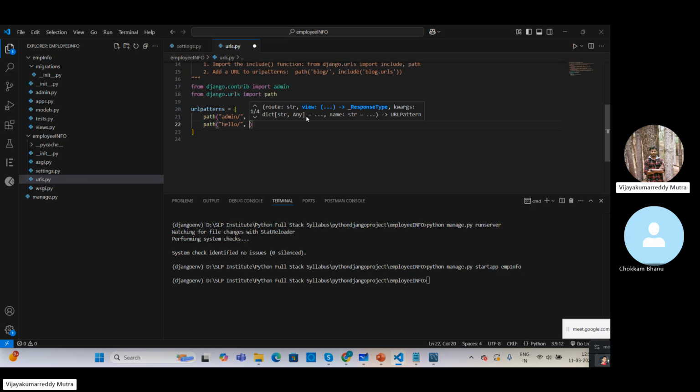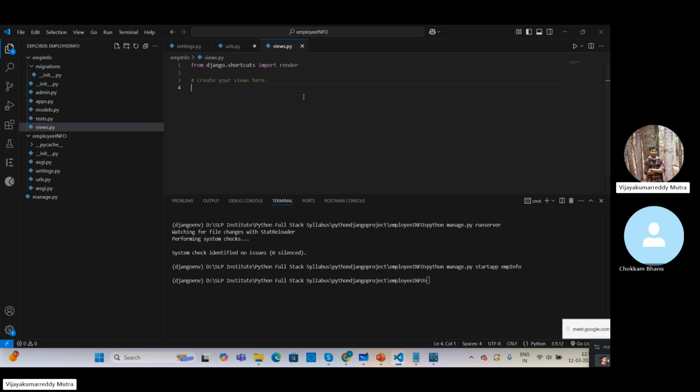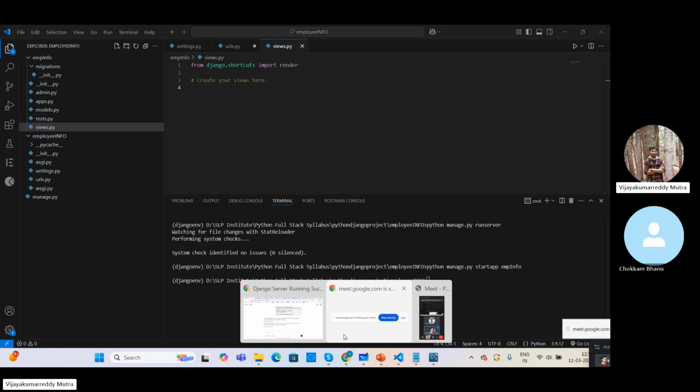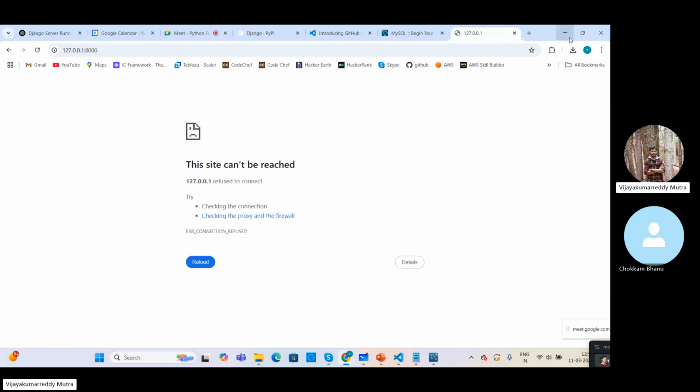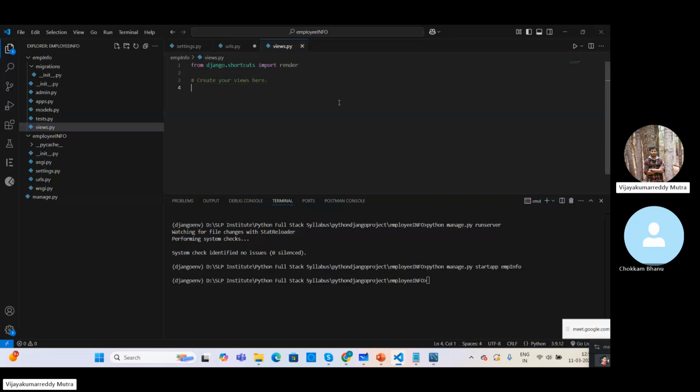So from where we'll just create views here. Okay. Now come here in this views. I'm just going to create one small hello message on the website. Here I need to show a small hello message on this page. And one more thing, guys. In these views, we have two types of views. One is function based, one is class based. For now, we'll just create only function based. How can we create it?